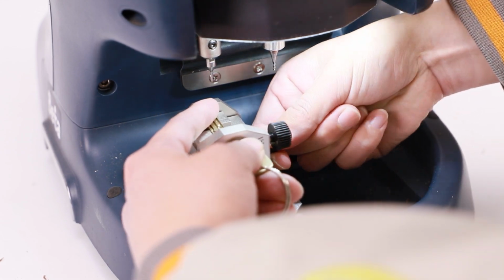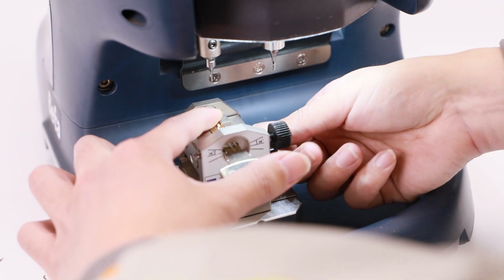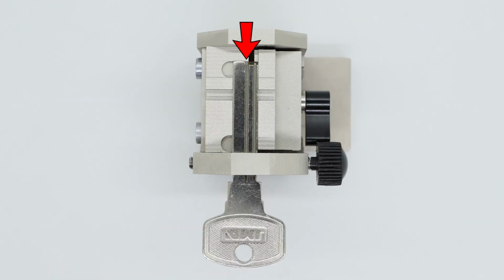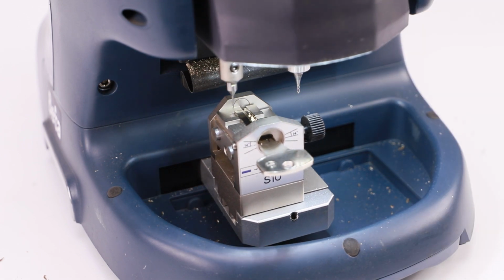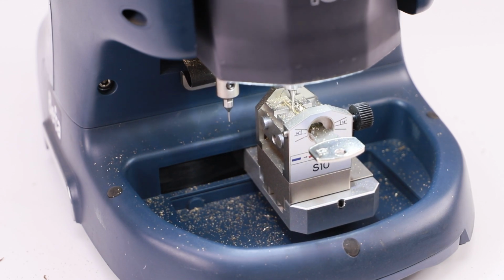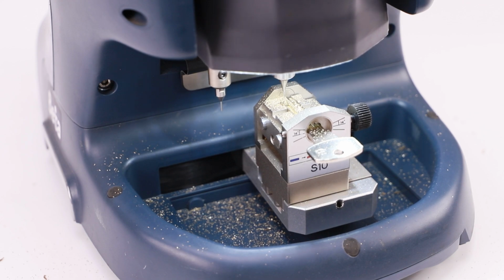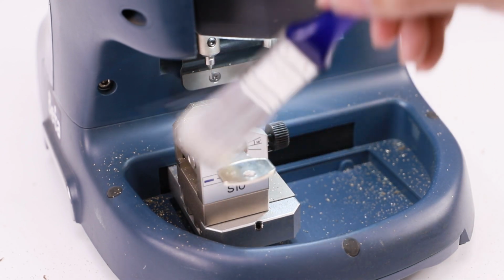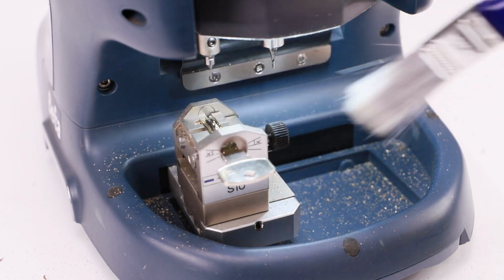After decoding, take out the key and fix the key blank on the jaw. The key tip should reach the end of jaw. Tighten thumb screw clockwise to fix the key blank, shown in the figure. Then click Cut to start cutting. Make sure the jaw is clean of shavings after cutting, otherwise it may have bad influence on accuracy.